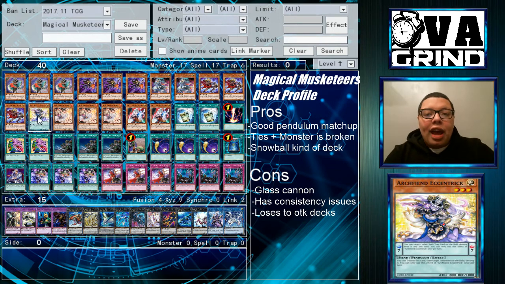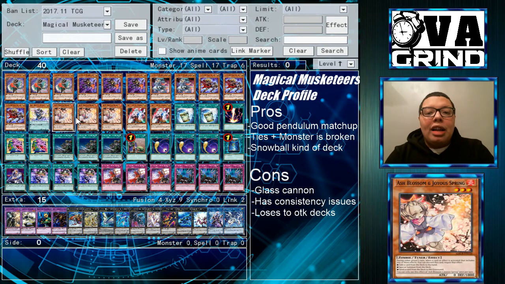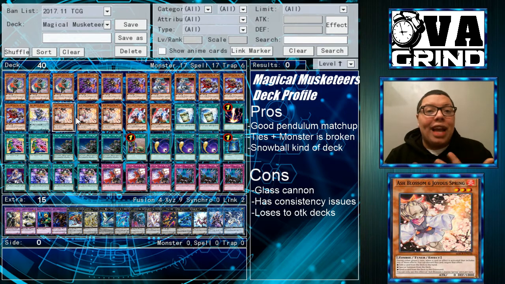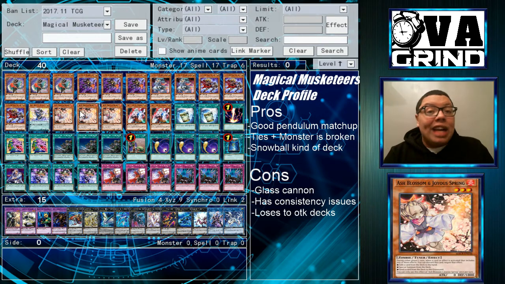It's just really good. And for the hand traps, we have triple Ash Blossom and double Ghost Ogre. Now you can play this deck if you're planning on picking up the Magical Musketeer deck but you don't have Ash Blossoms, you can easily replace them with something like Bora Wipes or even Kaijus.